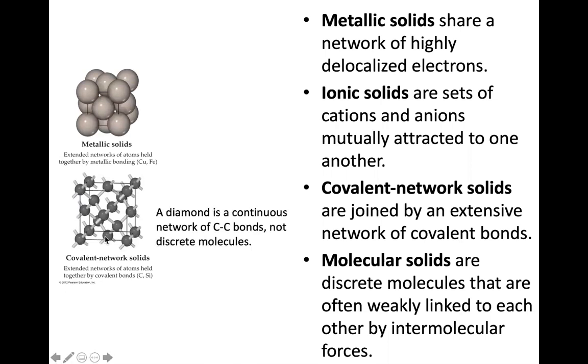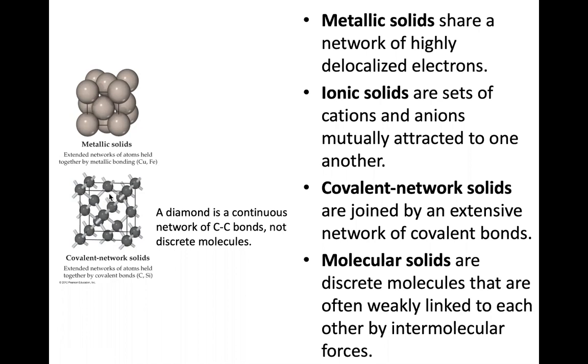When we're thinking about these covalent networks, a textbook example here is a diamond. A diamond does not have discrete molecules in it. It's a continuous network of carbon-to-carbon bonds throughout. It doesn't have a distinct subset of those. It just keeps going and going and going throughout. In fact, if you look at that top one right there, you can see how it has 4 different bonds coming off of this. All of them have 4 different bonds.